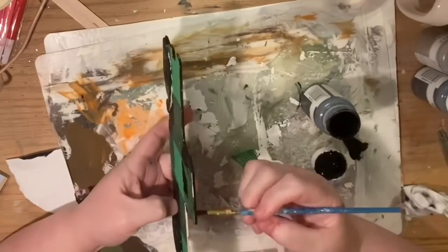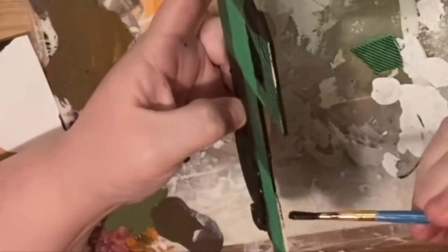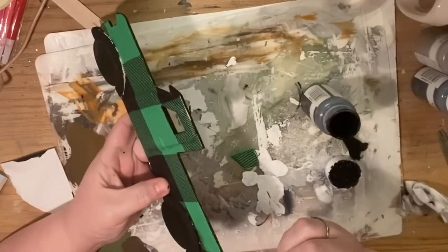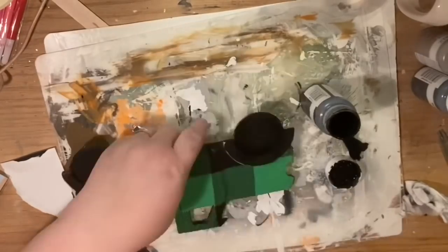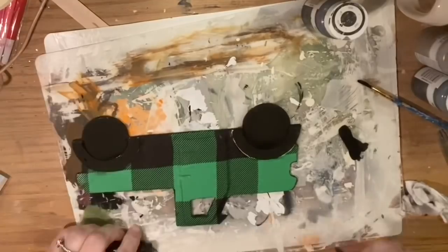The dark stripe, actually I planned the dark stripe down there, but once I painted the black wheel wells, I feel like it's just a little too dark down there. And now I'm taking that same black paintbrush and I'm just going along the edge. I'm just giving it a finished look. That's the only reason.